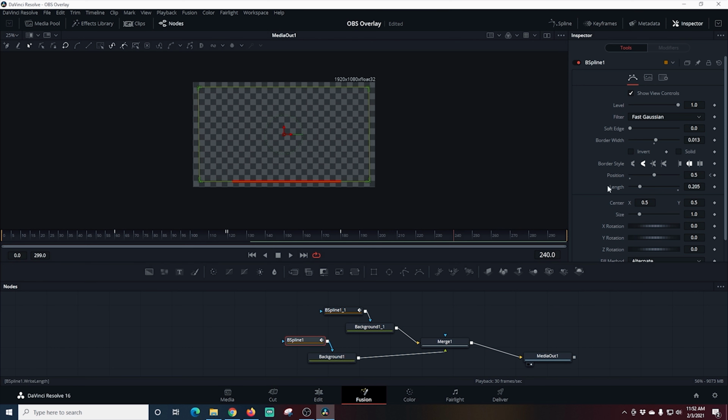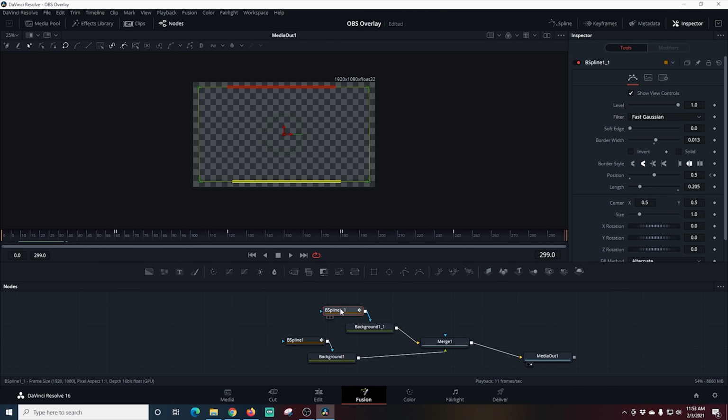we're going to bring it all the way up to 1, and we're going to take it 1 frame plus, and we're going to set it back to 0. And now if I click play, it's going to make a full 2 revolutions around this whole thing. And there we go. Pretty cool. Now we just need to set our final frame. So bring this all the way to the end.